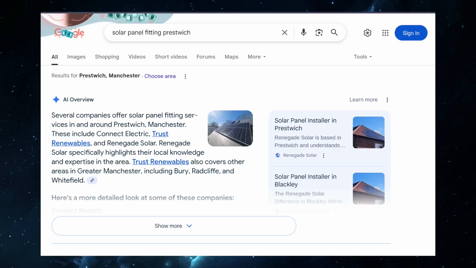Another mistake that I see is people using language on their site that their potential customers don't use. The common one that I see all the time is in the equipment hire space, for example, bouncy castles, where people will talk about bouncy castle rentals on their site. But people in the UK aren't searching for bouncy castle rental. The term rental in the UK is generally talking about your house or your home. It's not talking about hiring out a piece of equipment for a party. So there's no point you using the word rental on your page about bouncy castle hire, because your potential customers in the UK aren't using that phrase.